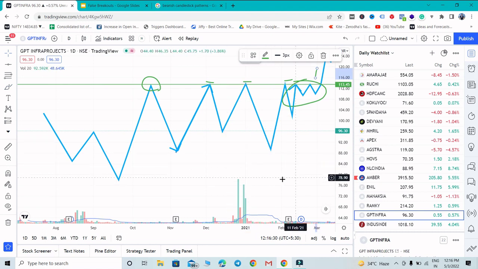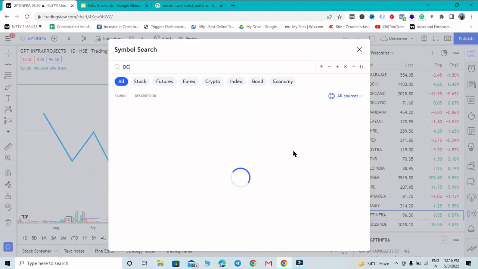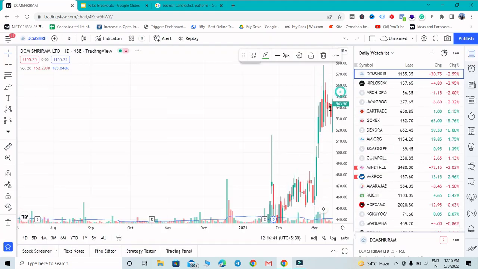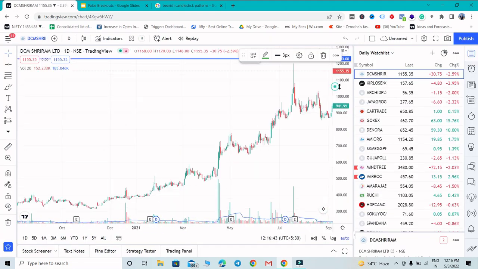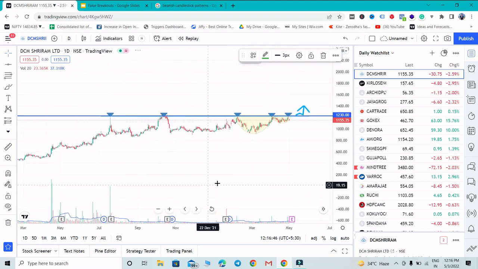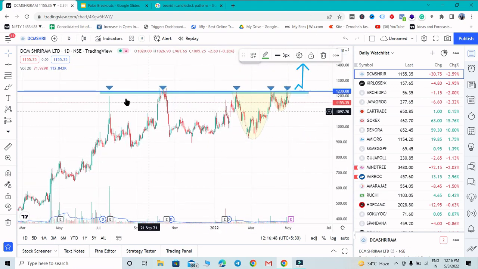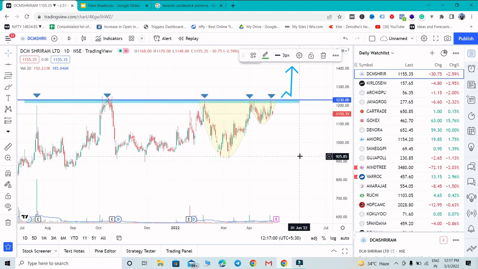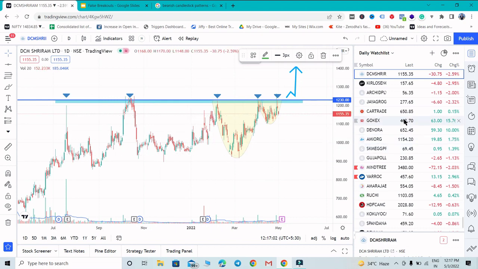Yes. I'll again show you a few examples where this is going on. First we can see this. A classic example. Here we can see one, two, three, four, five multiple touch points. Again, the stock price is a bit low now, but if the stock price comes over here near the breakout levels, then this would be a very high probability trade because it has got multiple touch points.